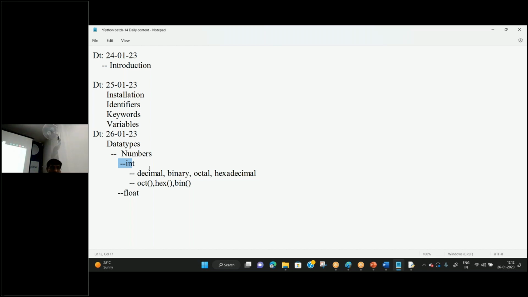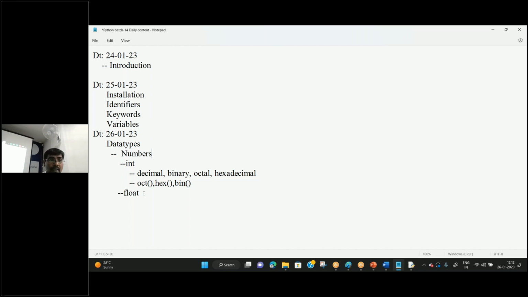In Java, the size of integer is 4 bytes. But coming to Python, there is no concept of sizes. So Python can store any type and any amount of information. Size is not a matter. That is the reason in Python there is no concept of long, short, no concept.